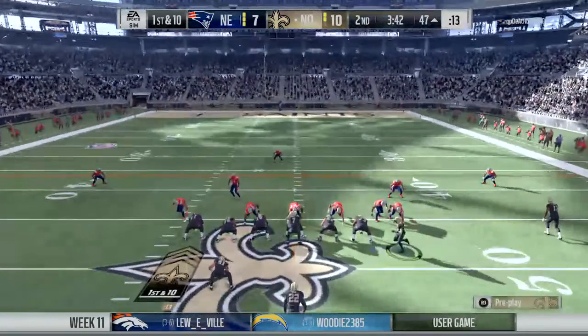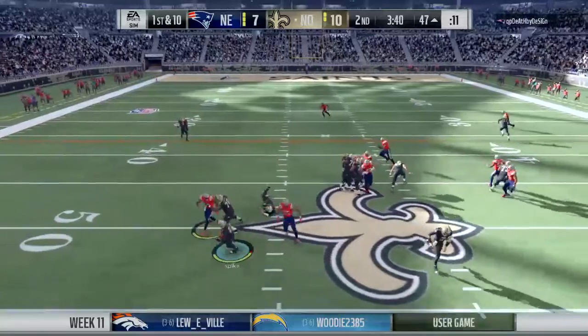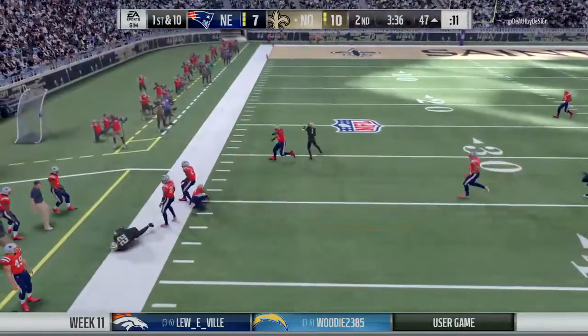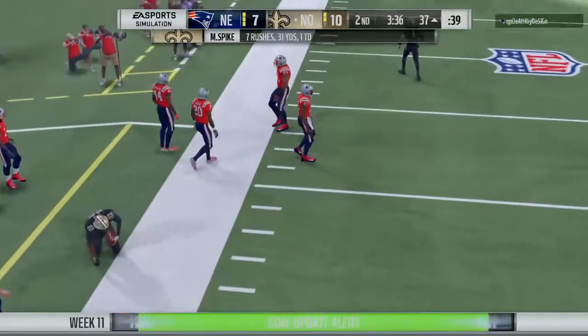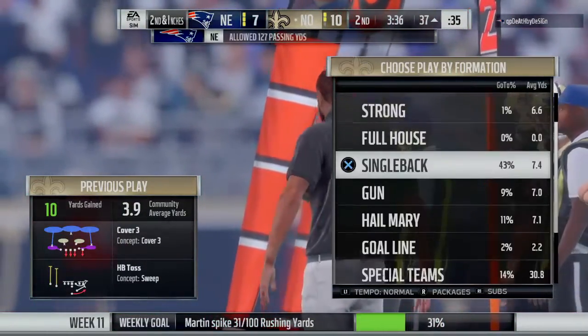And the slot man goes in motion left. Now they'll run it on the toss. It'll be a pickup of 10 yards. And that'll bring up a 2nd and just about a few inches here.